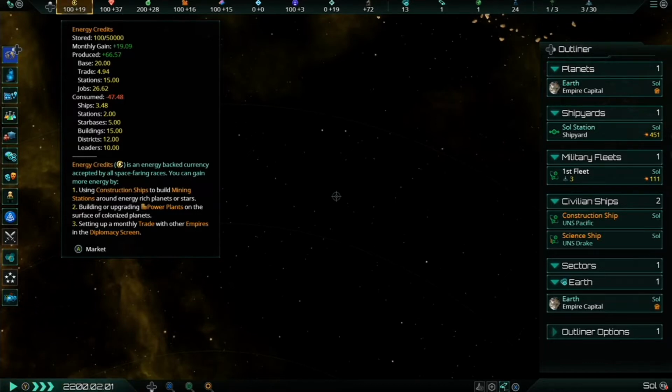So if I let this current month elapse and we begin the start of the second month of the year 2200, you'll see that we have jumped up in our stockpile of energy credits. We are generating 27 energy credits per month as denoted by the plus 27, and we now have 127 energy credits stockpiled. So as time progresses, the amount of resources your empire is generating is added to this stockpile at the beginning of every month. So it's important to constantly be trying to increase the amount of resources you're producing every month as the game progresses.